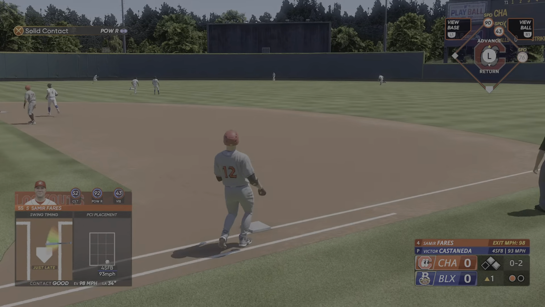Bounced out to short. Whips it to first on the run. Two out. All right, two outs there. Let's see what happens. Nobody scores. All right, pretty good.